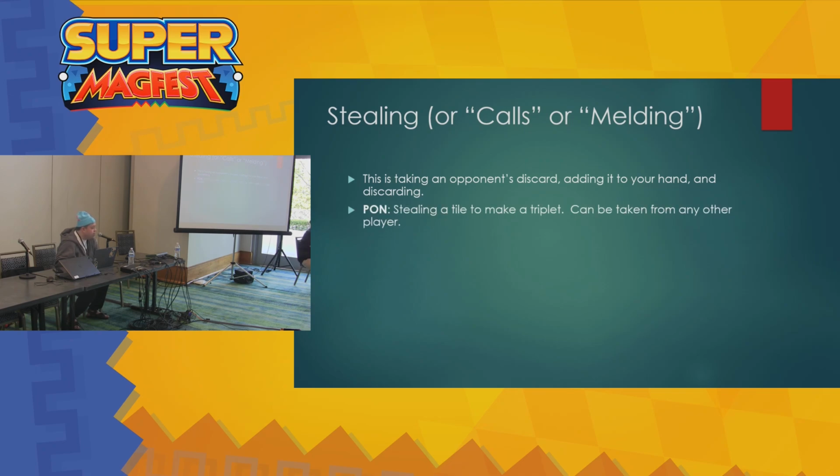There are a few types of stealing. There is pon, which is the idea of stealing a tile to make a triplet. This can be taken from any other player you're playing with. So if you had a 5 of sticks and another 5 of sticks, and someone drops the third 5 of sticks as a discard, you can call out pon, grab that 5 of sticks for yourself, discard another tile, and play continues from yourself. So that's the idea of pon.